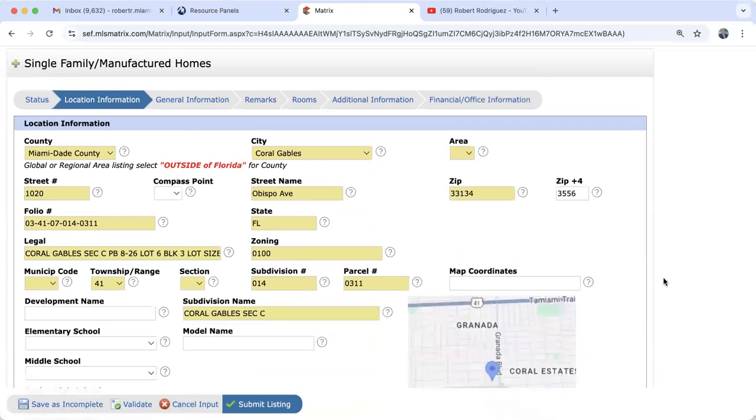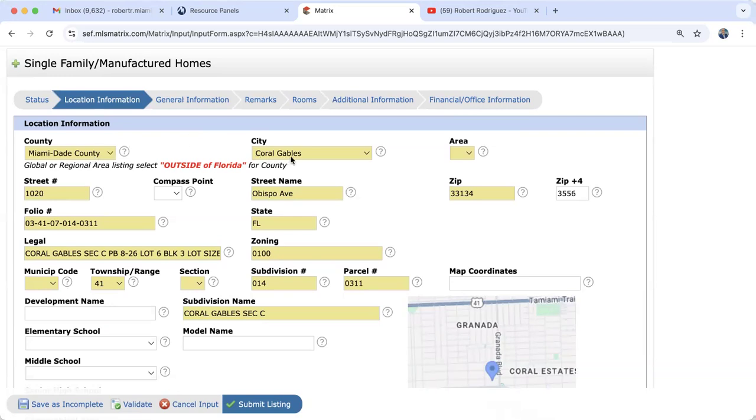Everything on the screen that is in yellow is exactly the same as everything on that input form that we just showed you that has a red R on it. When you are taking notes and you see a red R, it indicates this will be a required field when you enter a listing in the MLS. So let's begin. Miami-Dade County is already pre-filled.